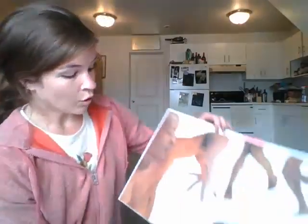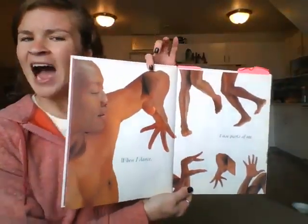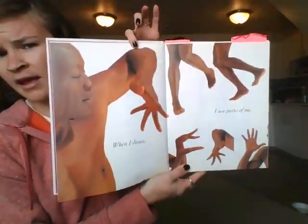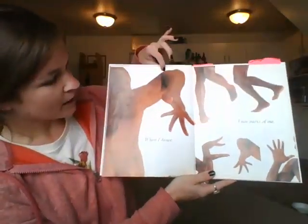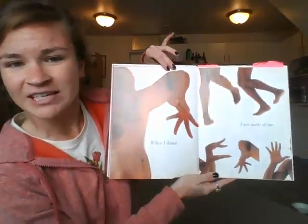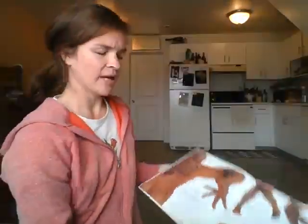Let's see what shape we're gonna try to make next. When I dance, I use parts of me. So in these pictures, he's making shapes with his hands and his feet. Can we try to make shapes with our hands and our feet?